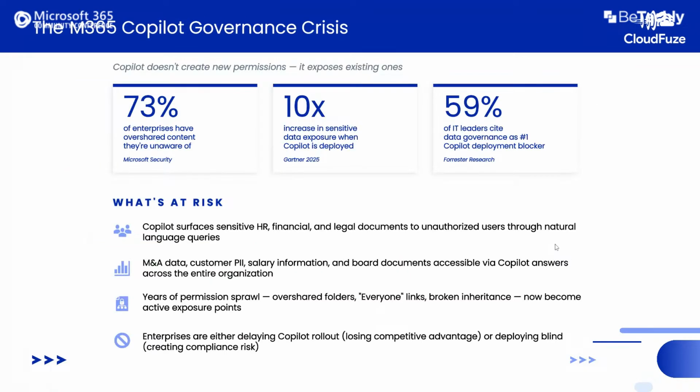Moving on to transition to governance, this is really where the conversation shifts from migration to what really matters next. As organizations move towards Copilot and more AI-powered workflows, the biggest challenge is no longer moving the data, it's understanding it, securing it, and governing it at scale. And this is exactly where we're seeing organizations struggling the most.